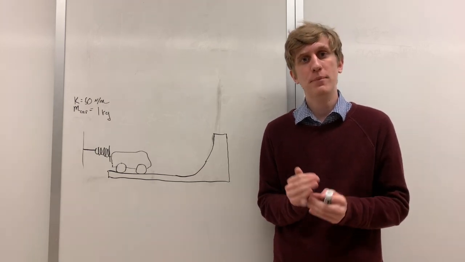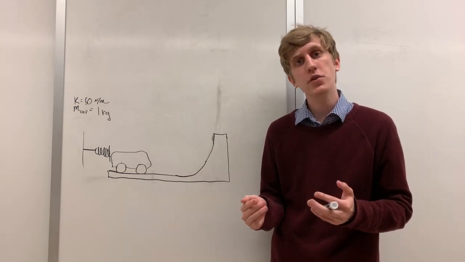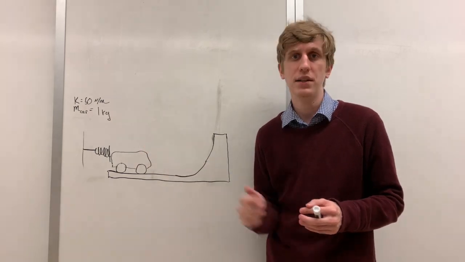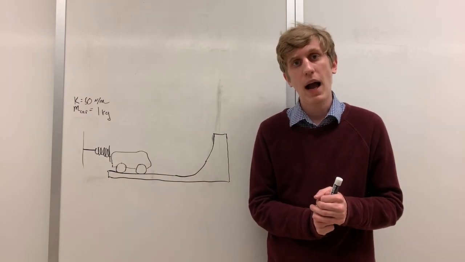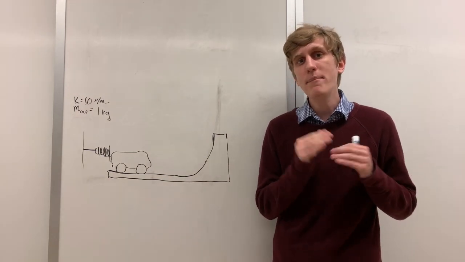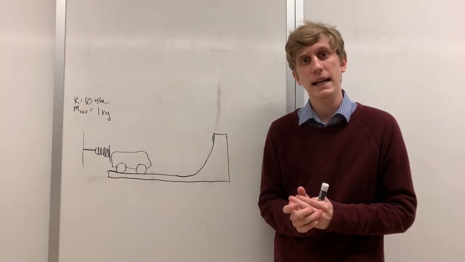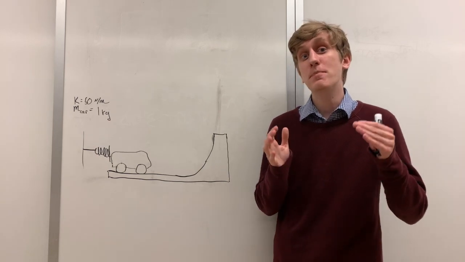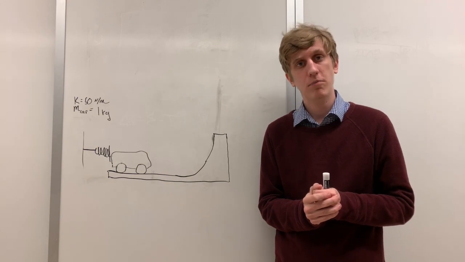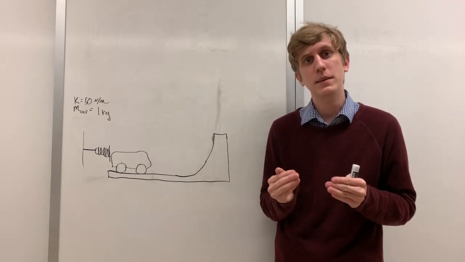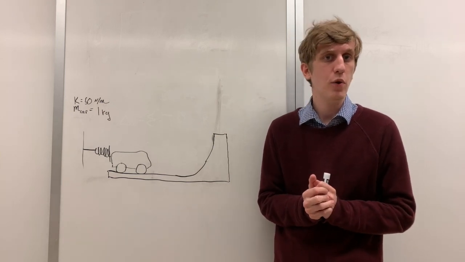Energy interaction diagrams always involve a change between 2 points in time. For example, our initial state could be when the spring is compressed all the way, and our final state could be when the car reaches its maximum height. However, that would not be able to tell us anything about how fast the car was moving when it leaves the spring. In order to do that, we would have to pick a different final state, namely the moment that the car leaves the spring. Picking the correct interval is important because if you pick the wrong interval, you won't be able to get the values that you're interested in.